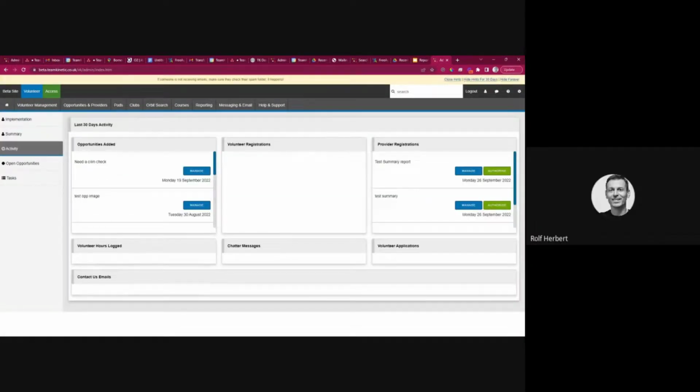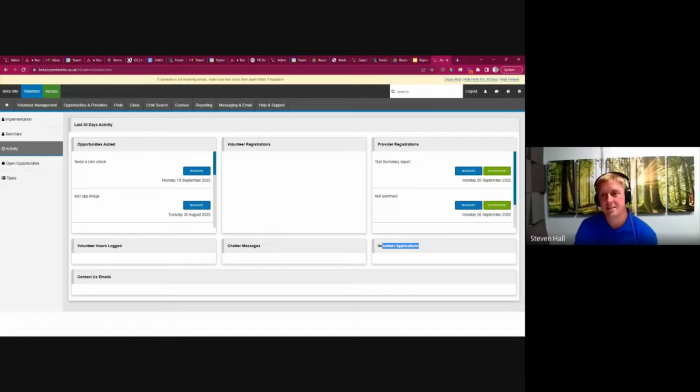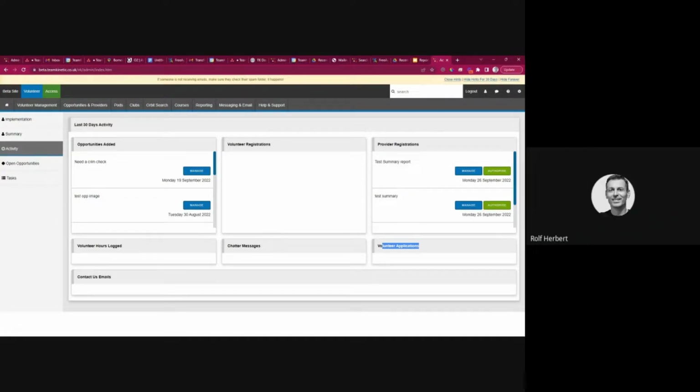It just shows outstanding volunteer applications, but there's no report that you can pull off which says this many were outstanding in this period, and this many were outstanding in this period. The homepage that Steve has shown you just shows you ones that are outstanding right now. But it's a nice suggestion, and it's one we will take away and add to the list of additional reports that we would like to add to the system.